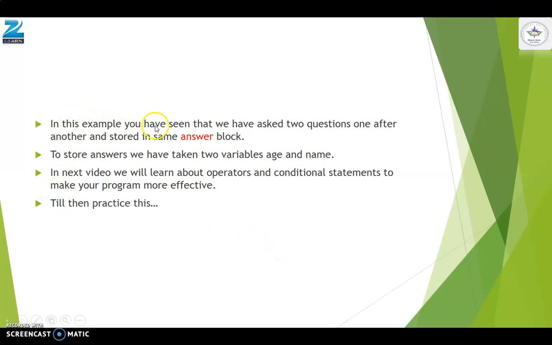In this example, you have seen that we asked two questions one after another and stored the answers in the same answer block. To store the answers, we took two variables, age and name. In the next video, we will learn about operators and conditional statements to make your program more effective.